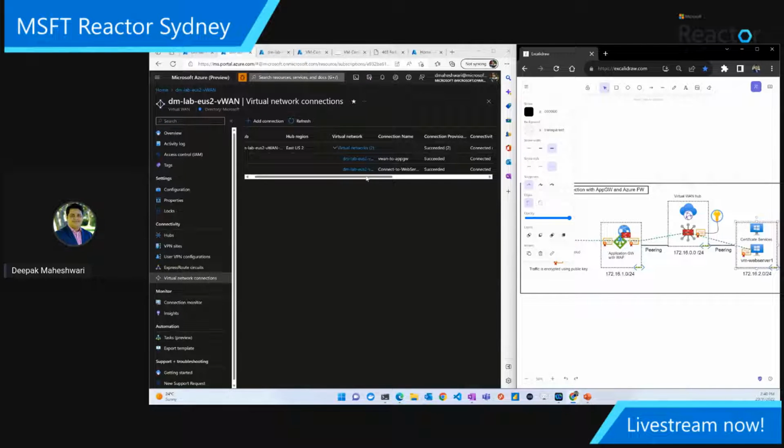These two are connected. That means I have peering enabled, and I should be able to communicate between the virtual networks, and the traffic would be routed through the firewall.